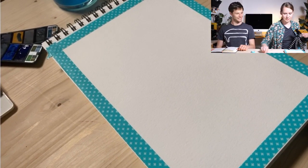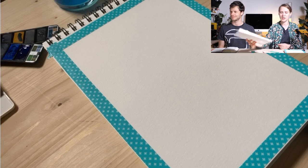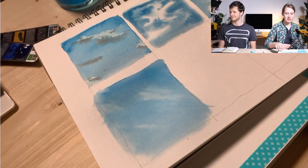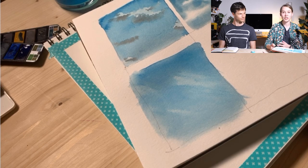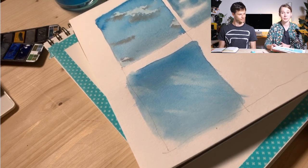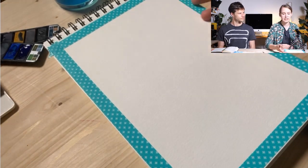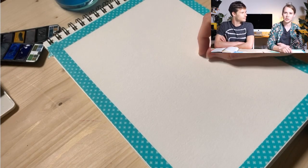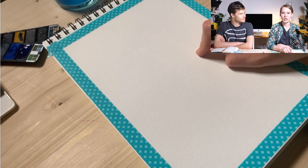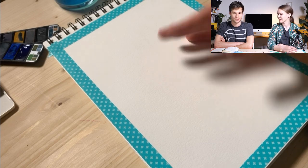Okay, so my piece of paper is prepared. All right. I think this is the part where we try to combine the knowledge that we just gained with some cloud painting technique. And now the question is, how can we use this skill to draw or include those clouds into our landscapes? Of course, when we're traveling, we usually have the combination of both. We have this beautiful landscape, and then some nice fluffy clouds or something similar. Or you just made a photo and you said, oh, I'm gonna draw that at home. And this is where we're gonna try to improve our skill and put it to the test. All right, so should I blend in the photo?